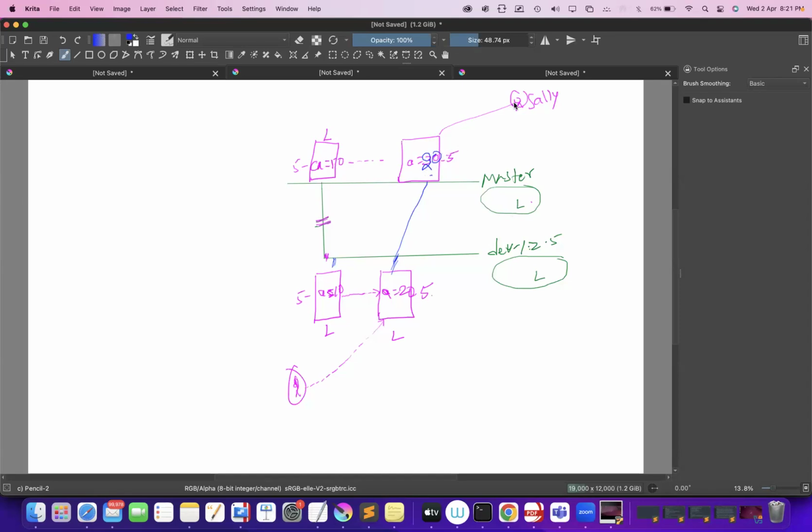That means you are overriding Sally's code. Sally wanted 30, correct? She modified the file login.java from 10 to 30. And after merge, if you bring 20, Sally will ask you the question saying, where is my code? Why did you override my code? I wanted 30. There's a problem here, correct? So you cannot bring 20. No, you cannot bring 20. At the same time, you cannot ignore 20 also.